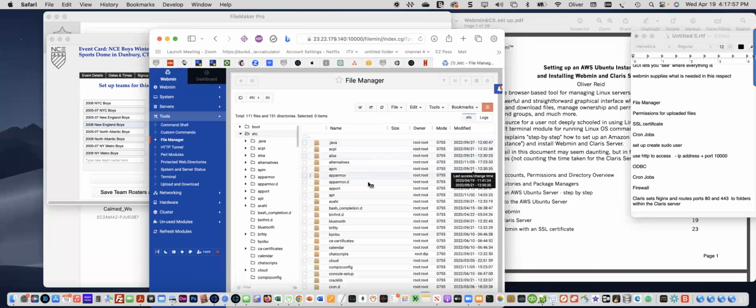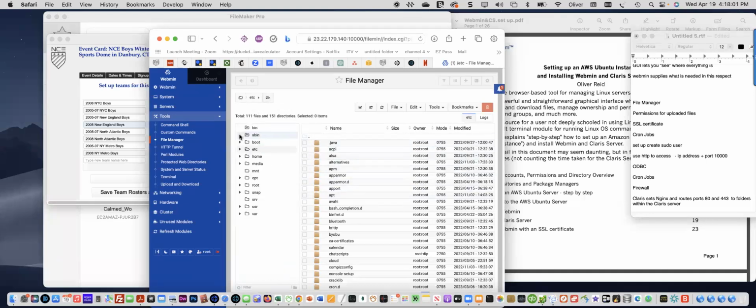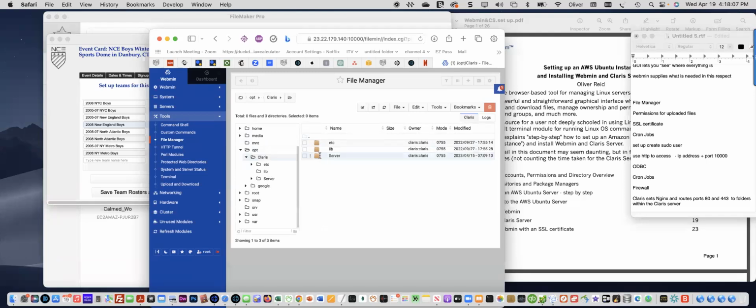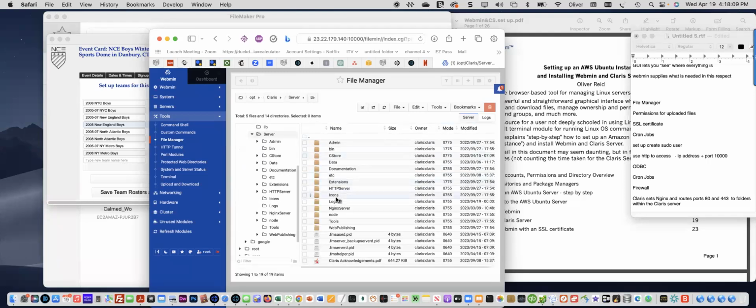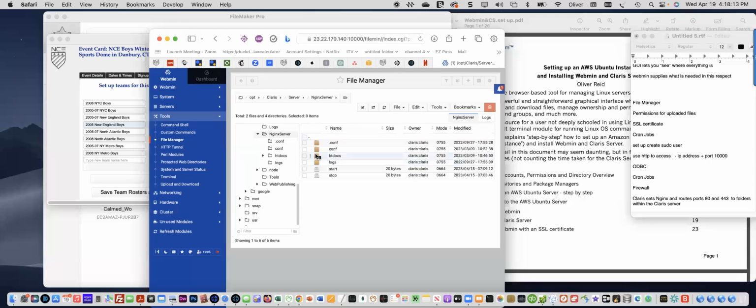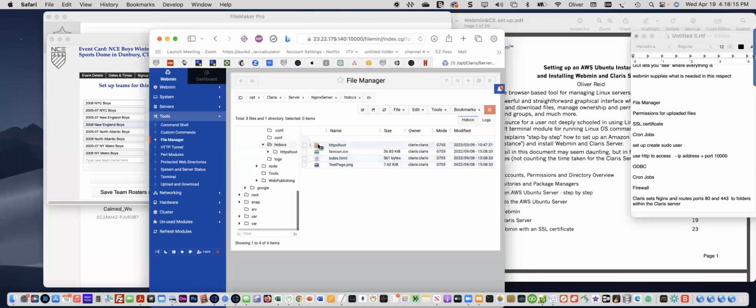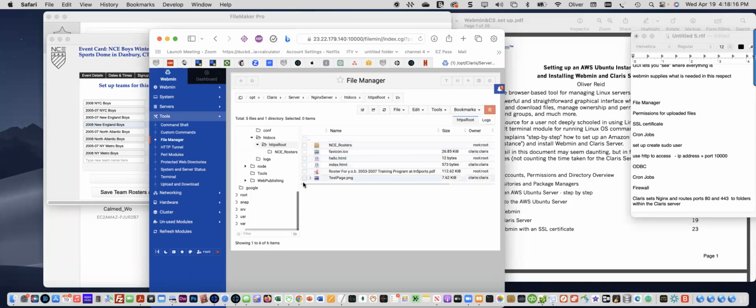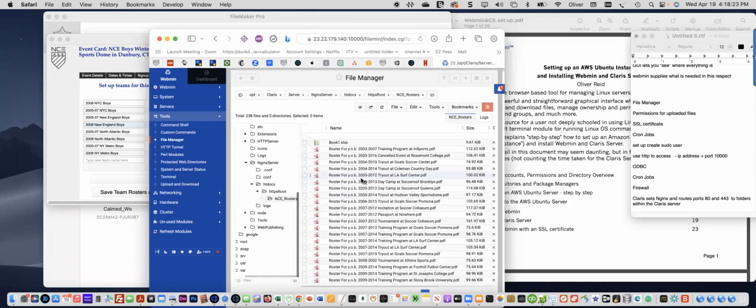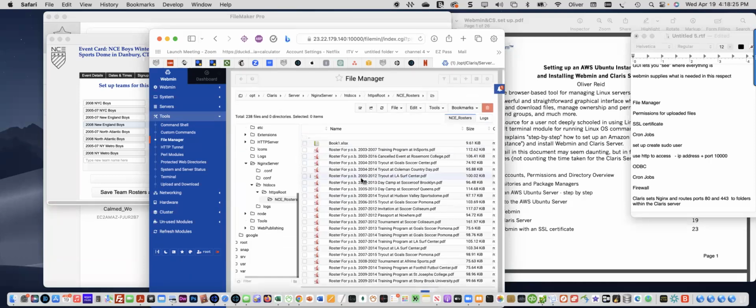I was thinking, yeah. Sorry, it's a little slow. OPT, Claris, Server, Nginx server, HTTP docs. Go to the HTTPS root, and there is a folder here called NC rosters, which has all these PDFs. And they're completely maintained automatically.